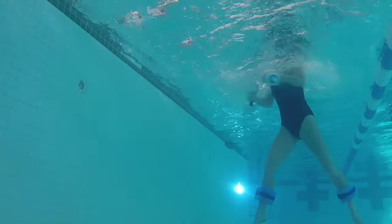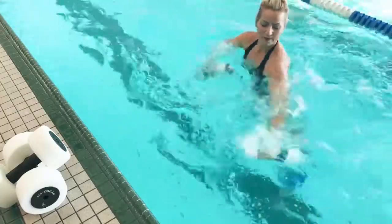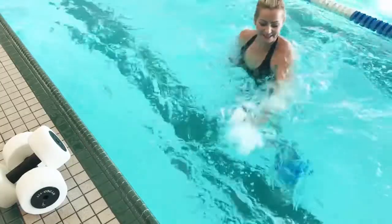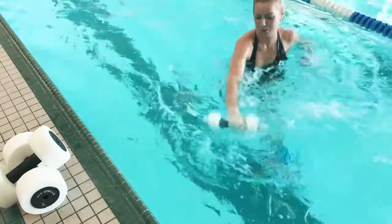And by the way, can you get bored with those moves? No. Notice I'm using very small dumbbells. I want power and speed. If you're using bigger weights, well, obviously you're gonna notice you're moving slower.